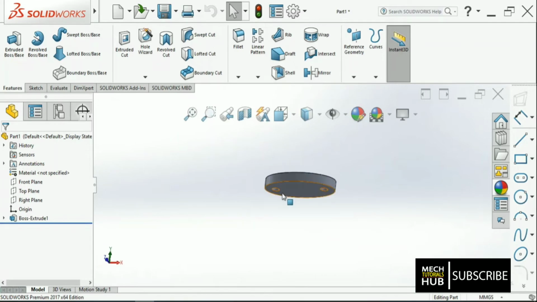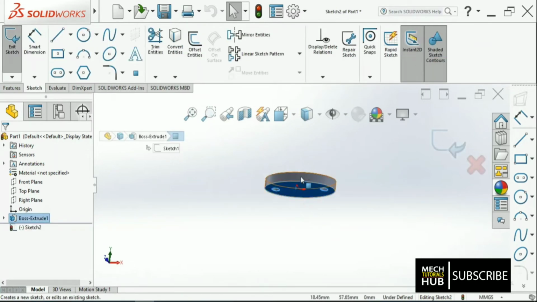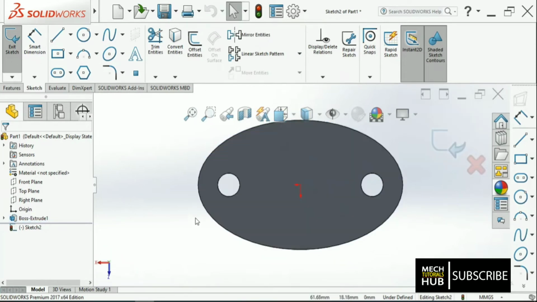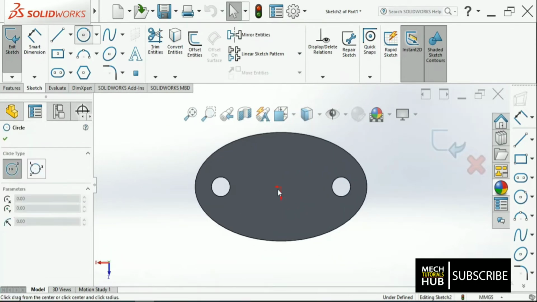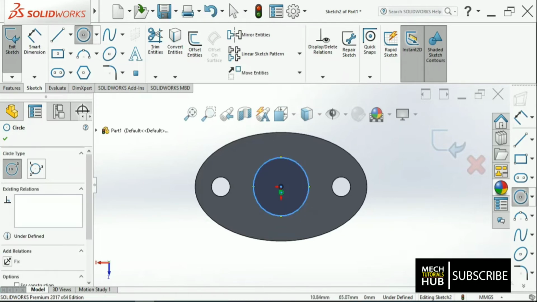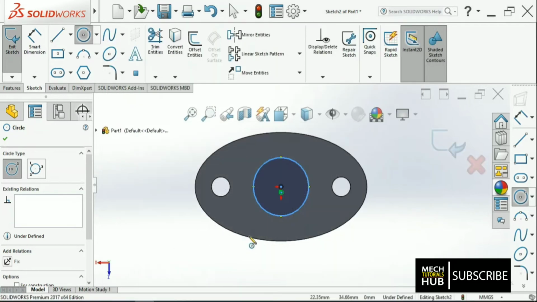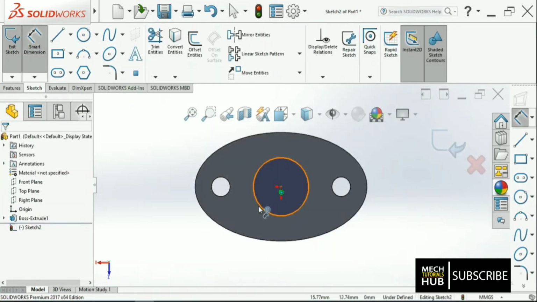Now I'll take the bottom face, sketch mode, keep the component normal to the window. Then again a circle needs to be drawn here. Have a look at part number 2. Here it has a major diameter of 42. One more above, it is 50 dia. Let us consider this 42 first, with a height of 45. So I'll make it 42 now.